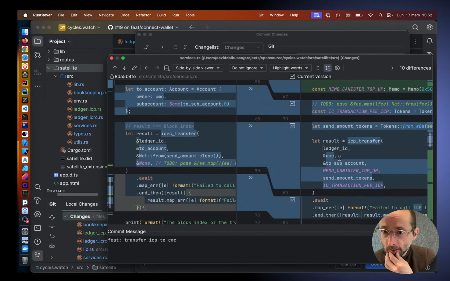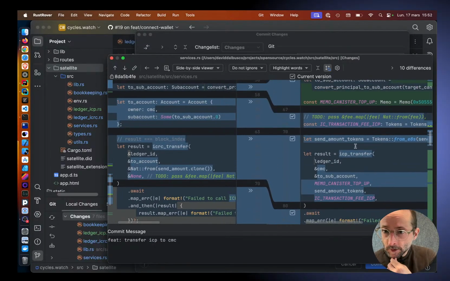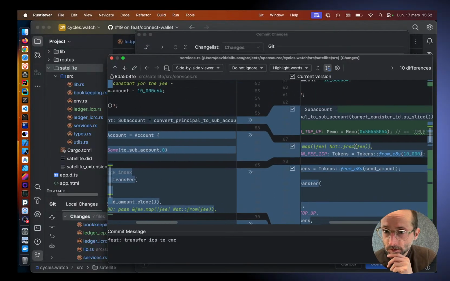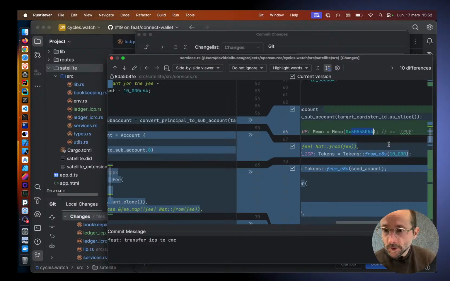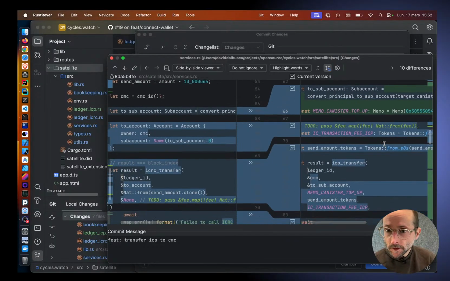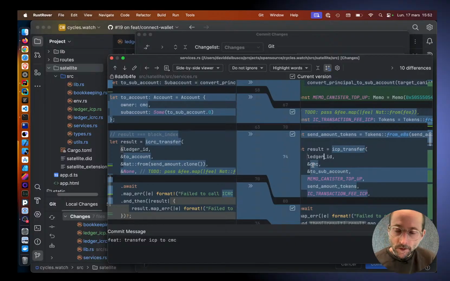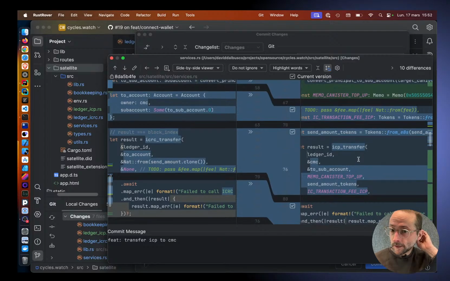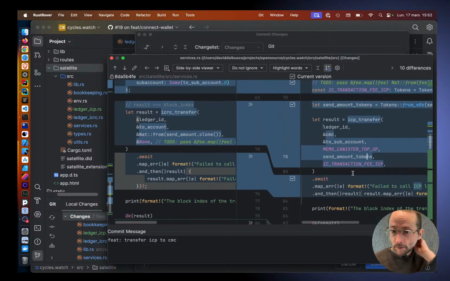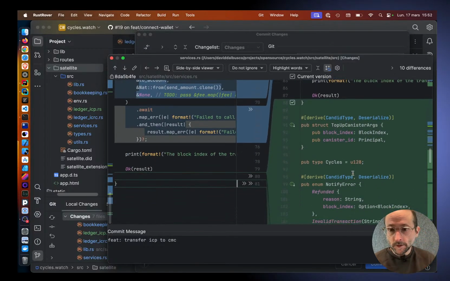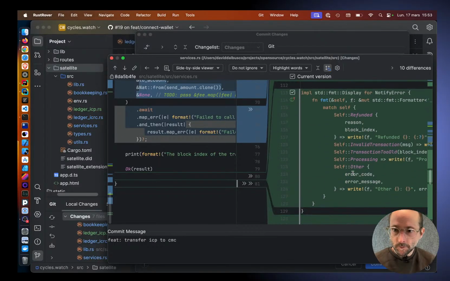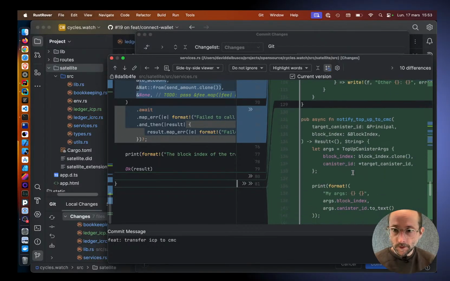You see here, so that's the transfer, and here we have the memo, this, which is actually equal to top up. And here we pass the ledger ID, the CMC, the sub account, which is the targeted canister, that memo, the send amount, blah blah blah. And then when that is done, we add that mumbo jumbo for printing the error.